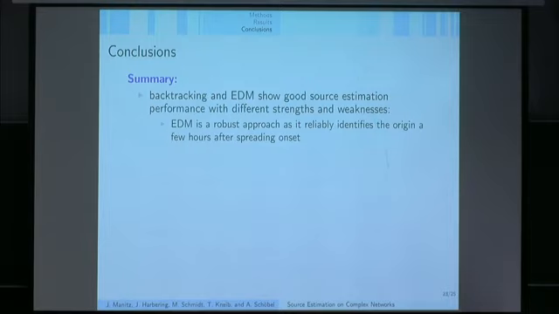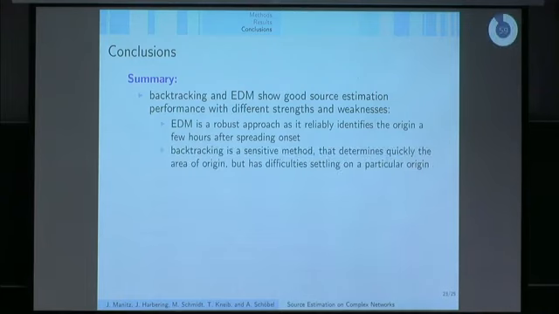The effective distance median is a robust approach which reliably, at the time it actually finds the origin, identifies and sticks to it. On the other hand, backtracking is a very sensitive method which, really quickly, shortly after the damage report, finds the origin, but kind of hangs out in the area. So it doesn't say, okay, that's the origin, but rather that somewhere in that region there's the origin. But then it has difficulties to settle on a particular spot, so it goes away as soon as a lot of the spreading pattern processes happen.